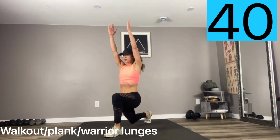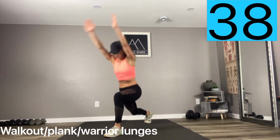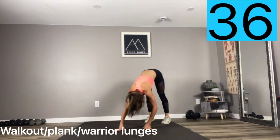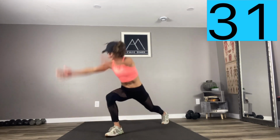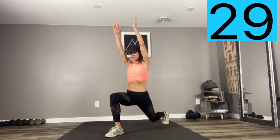Lift your arms up high so that your elbows are beside your ears, and you can pulse here 3 times. Plant your hands, walk back, and repeat. That's halfway.